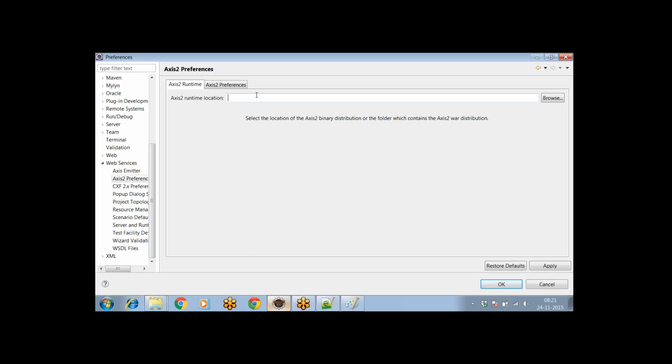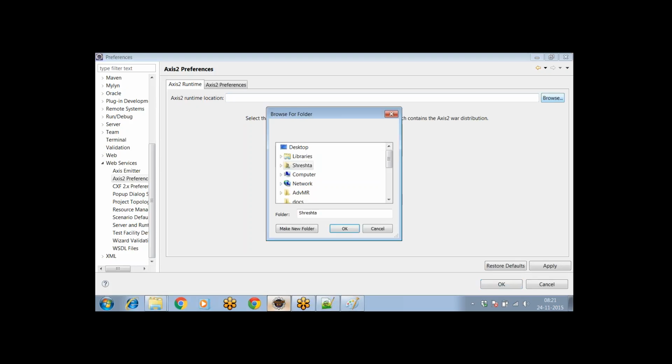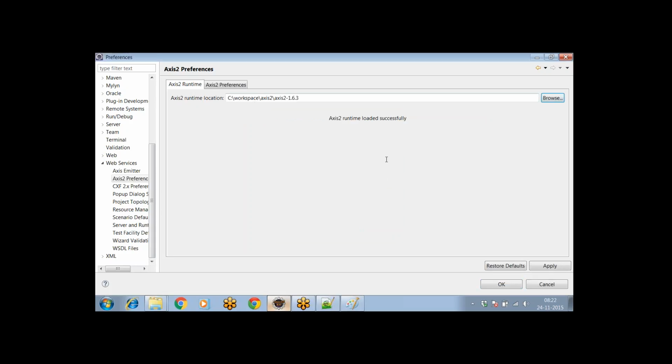Just now you downloaded Axis2 and extracted that folder, right? That extracted folder path you have to specify here. So click on Browse. I have the Axis2 folder here. That extracted folder is this one, Axis2 1.6.3. Click on OK. That's it.